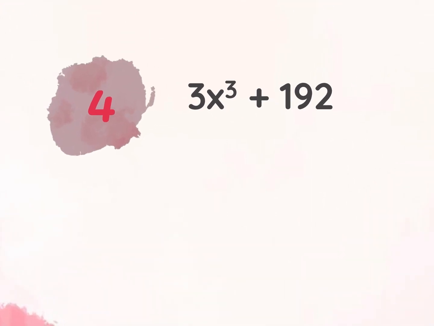All right, look at number 4. How's number 4 a little bit different? 192 is not a perfect cube, is it? But this looks like it should be a perfect cube. Guys, what should we always look for before we do any factoring? It's the first thing. Greatest common factor, GCF. Is there a number that goes into both 3 and 192?